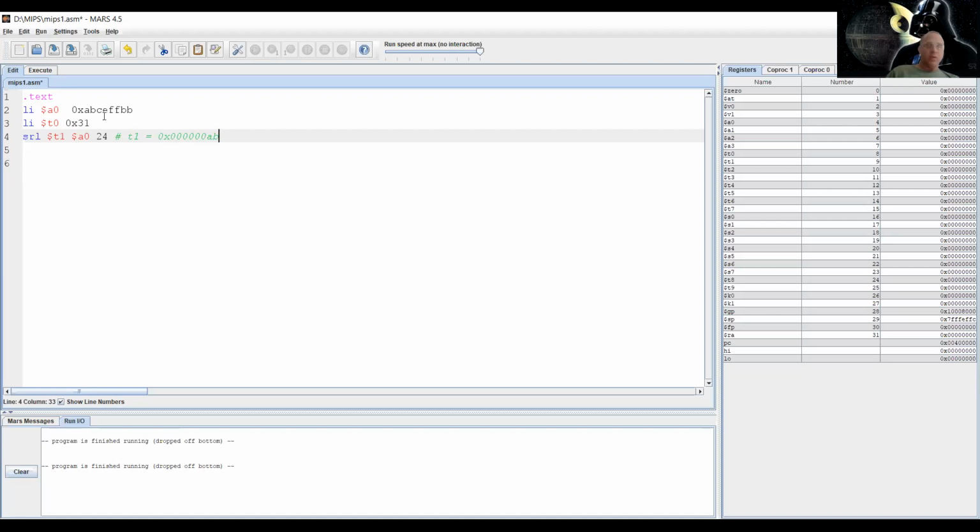Now, there is a shift right arithmetic, but you don't want to use that. What is the difference? Shift right arithmetic looks at the number and says, if this is a positive number, then do the same thing as you did before. But if this is a negative number, then don't put zeros in all these places, put ones there to maintain the negativity of the number. And therefore, it's only logical to do that in arithmetic. That's why it's called shift right arithmetic.